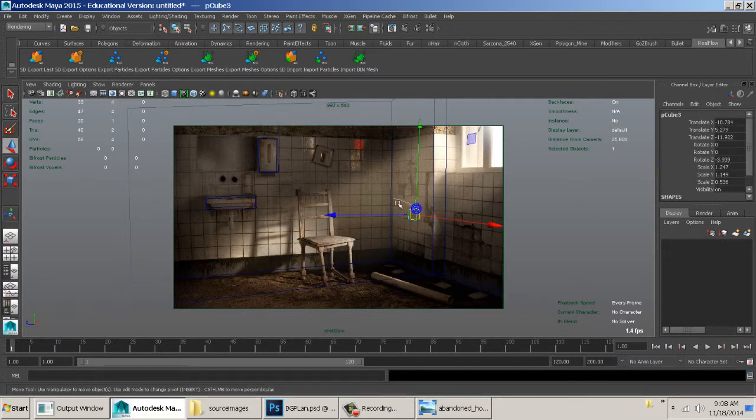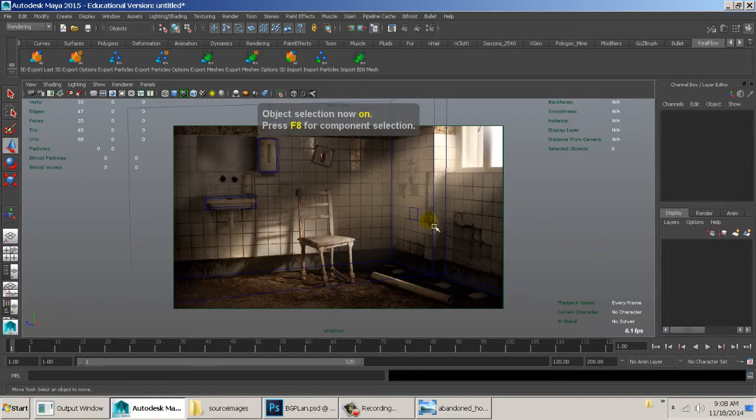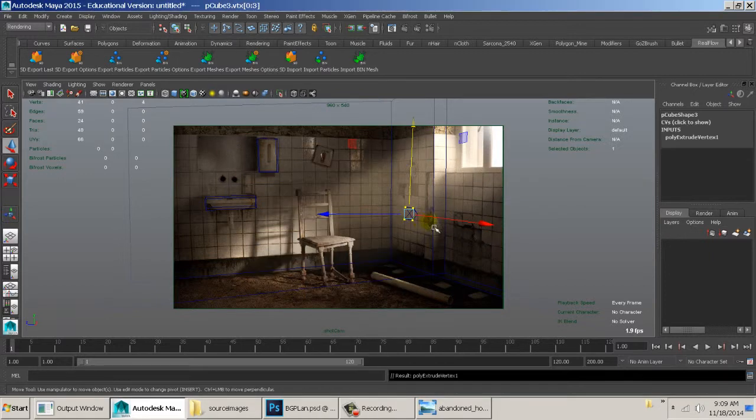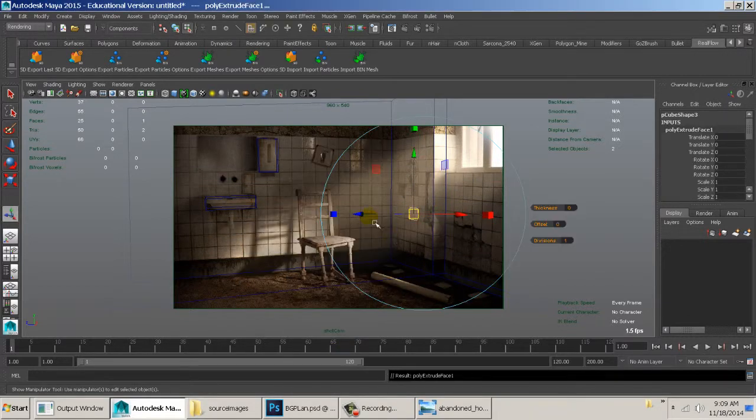And a little bit more. All right, that's sufficient. Okay, and then I can just take that and extrude it back. Wrong extrude. And make sure we go to this extrude for face. Pull back.